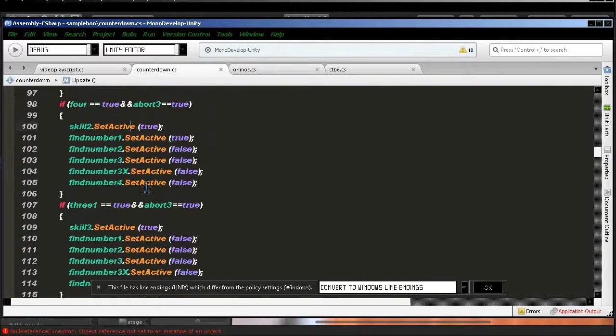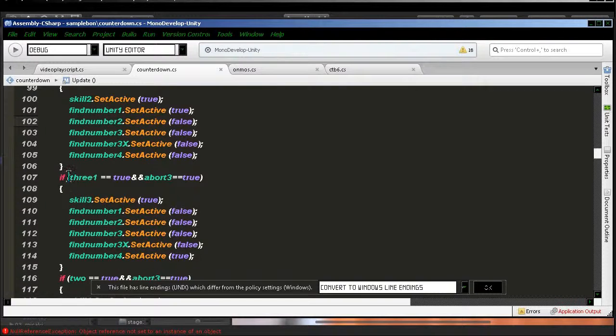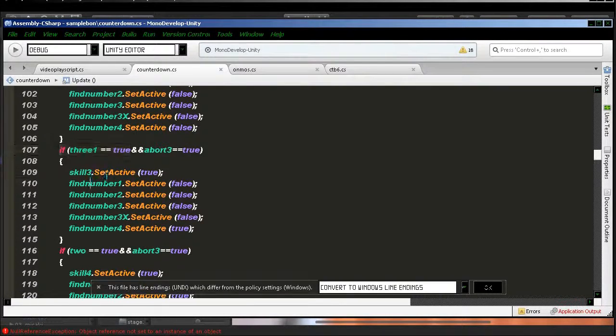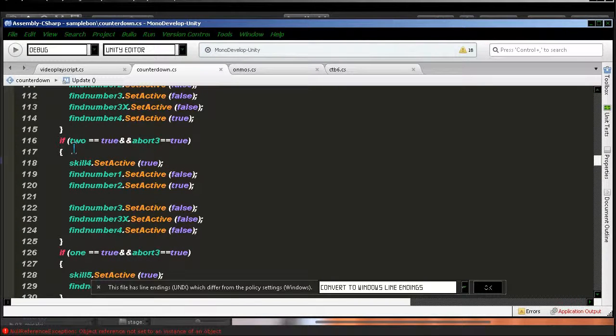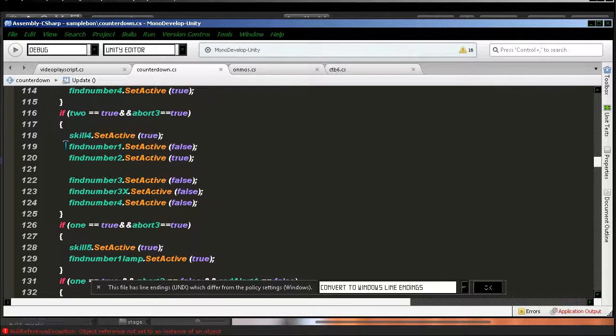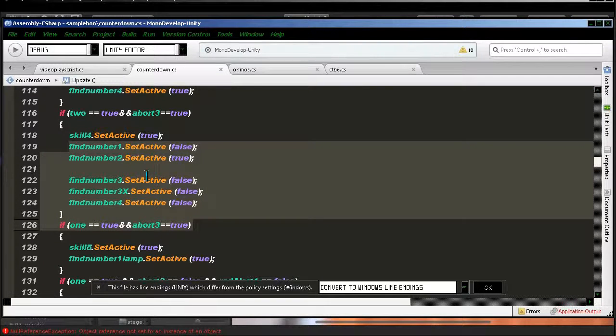So after that, if 3 has been set to true, 3 1 has been set to true, then skill 3 set active to true, and it is always connected the same.